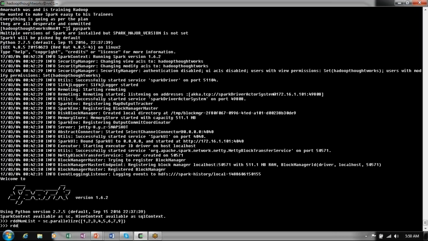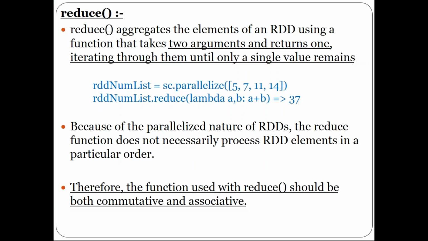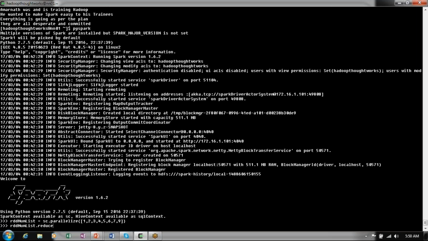Now you can use reduce, or you can also use reduce by key as well. That doesn't matter. Reduce by key and reduce are the same, so don't worry about it. Lambda function reduce. This is just a variable.